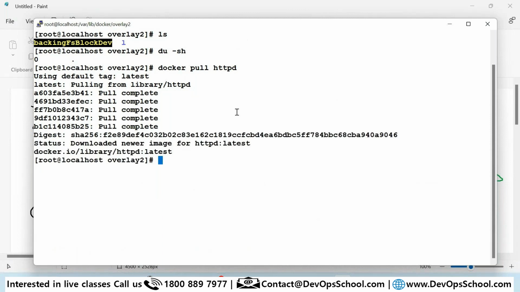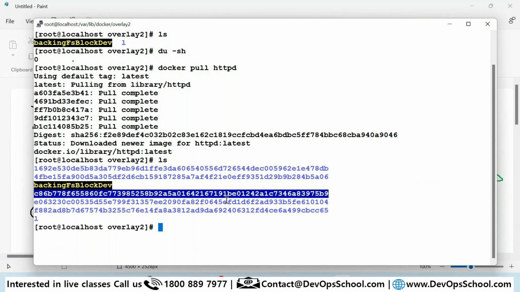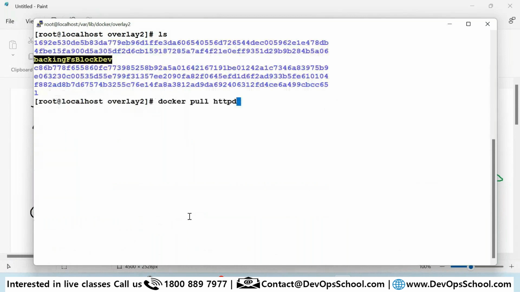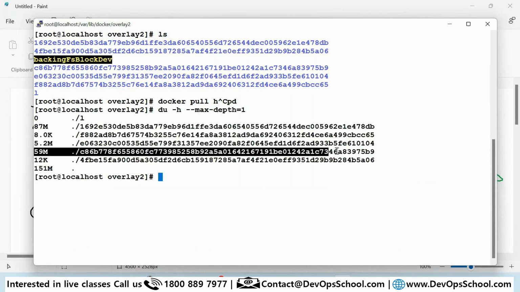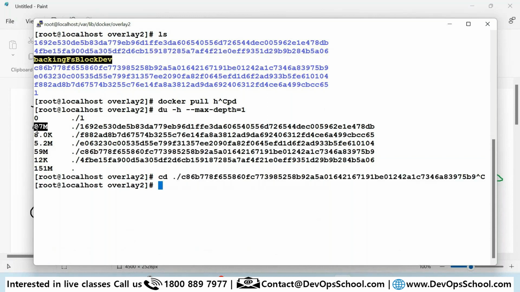That means, see here, 1, 2, 3, 4, 5. So it has 5 file systems in this one. Now I'll remove this. Before that, let me show you du -h --max-depth=1. So this is a root file system. If you go inside that, I think this one is 87 MB. Let me check.